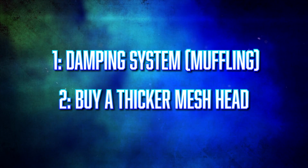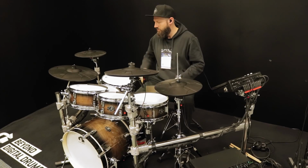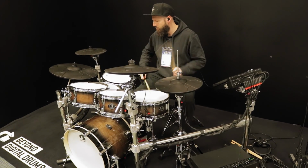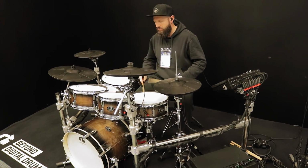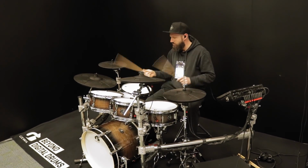Okay, so there are two basic ways of making your kick drum feel less bouncy, which leads to, in my opinion, it being more fun to play on and more realistic feeling. The first is the damping system, and the second is just go buy a thick mesh head. The damping system is a big block of foam that presses against the inside of your mesh head. All the big companies that make electronic drums, they use this in their designs, and yet it's oddly missing from a lot of third-party kick drum triggers.